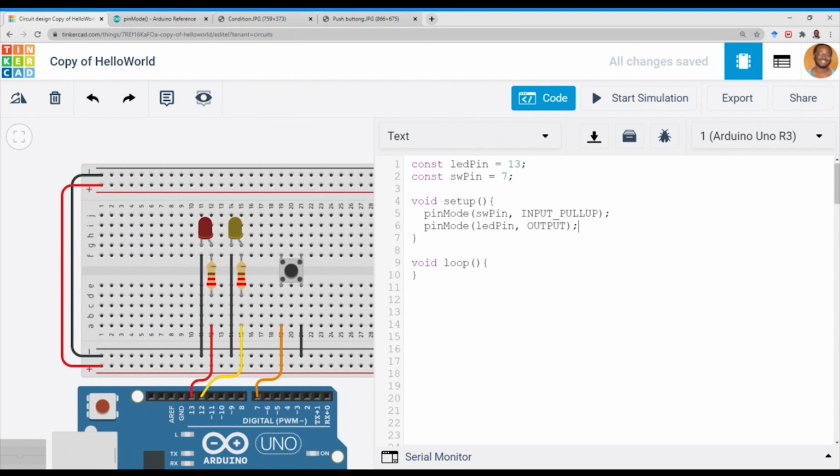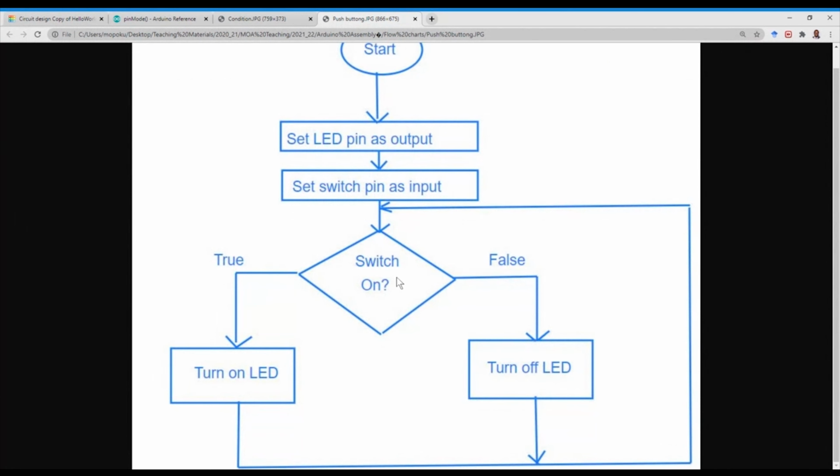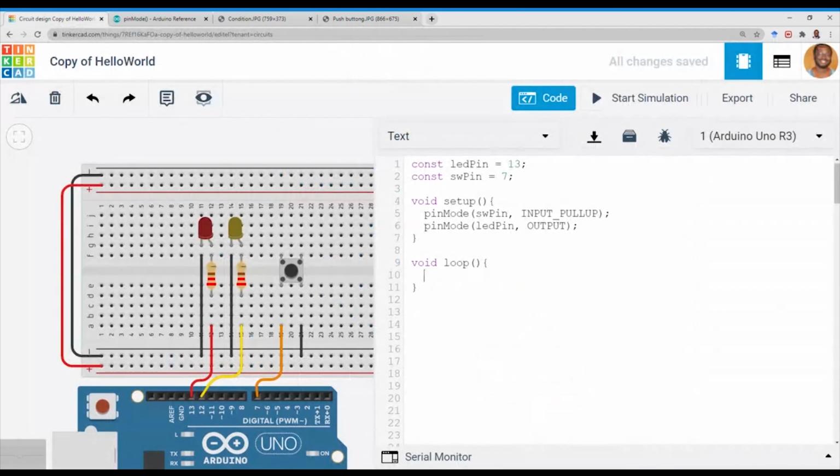So when we run the simulation, what we want to do is test the state of the switch, and then if it's pressed or it's on, then you turn the LED on. If it's off, turn the LED off. So in the loop function, all that happens continuously.